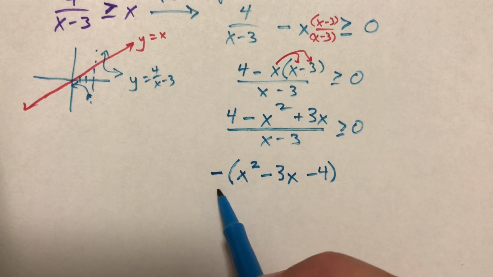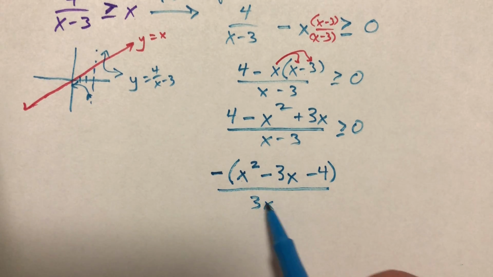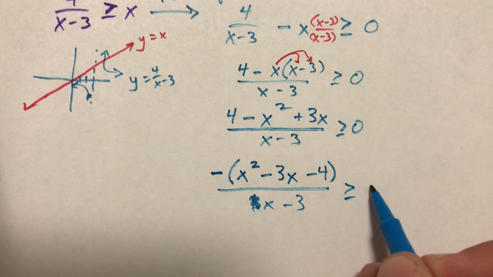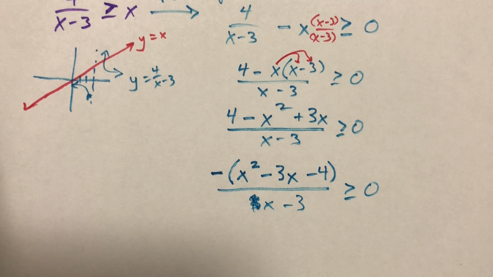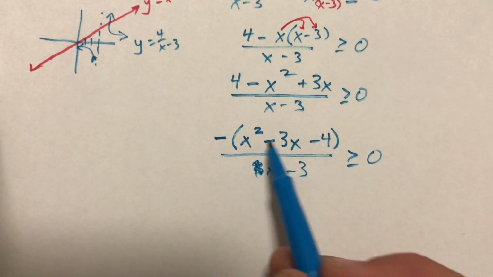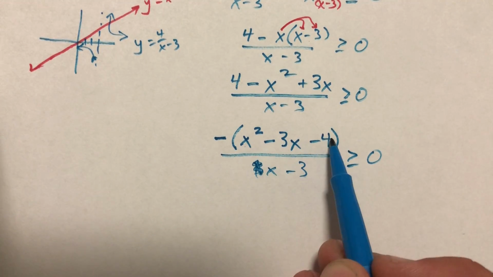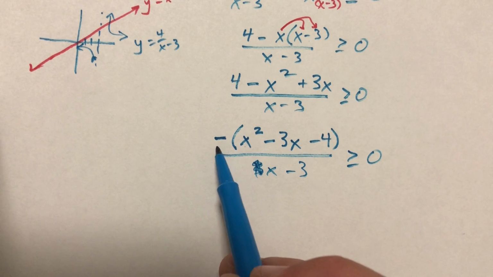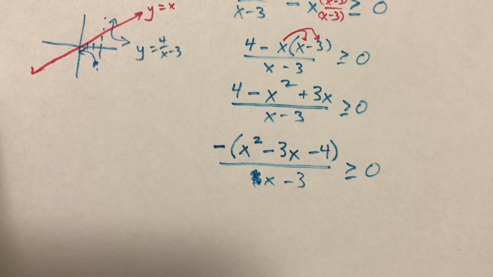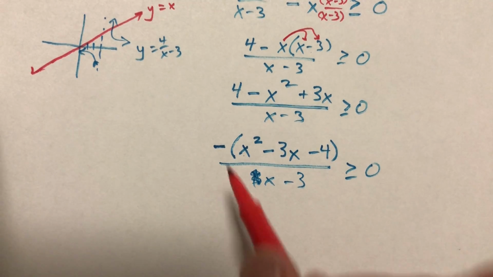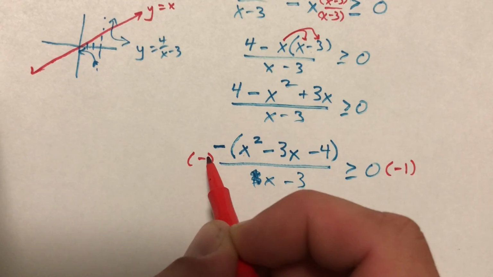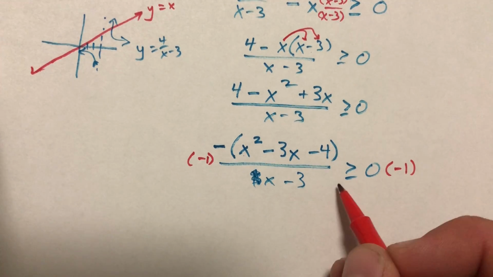So now we got this in this nice form that we're used to. And we can, over x minus 3, excuse me, greater or equal to 0. Okay, so we're almost done setting ourselves up for success here. One last thing we can do is we could factor this, and we can multiply both sides by a negative. So if we multiply both sides by that negative, maybe I'll rewrite this with a negative 1. Okay, this is going to switch, right?